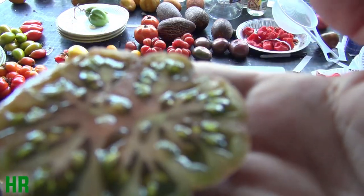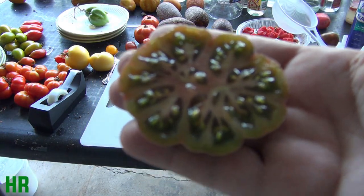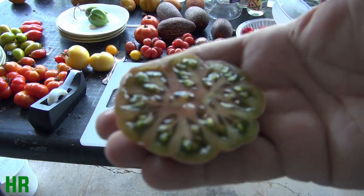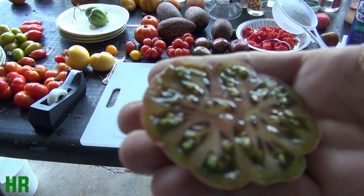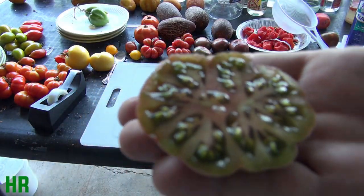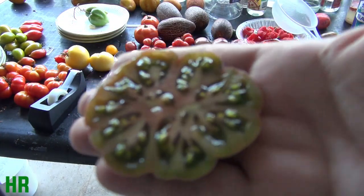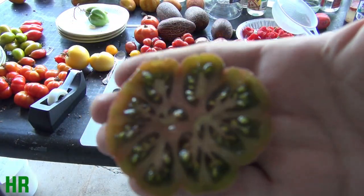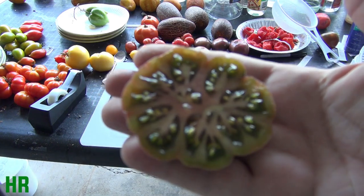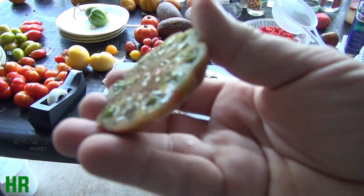You can see the seeds have a nice dark green color to them, and that's a good sign of a purple tomato. So you might get tomatoes that look like they're purple, but if they don't have that green seed in the middle, that's really not a purple tomato. A purple tomato really has to have this lime green seed color. I'm trying to give you the best view here. It's hard to see on the camera. I don't know as far as what the skin is, so let's take a taste test on this and see what it tastes like.